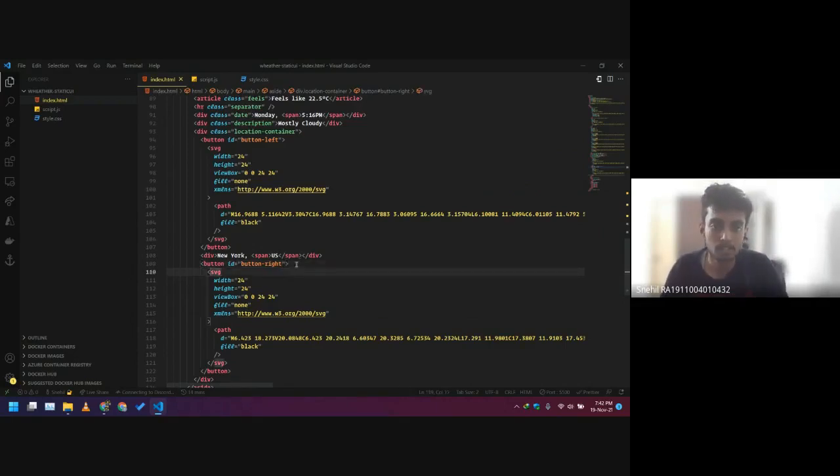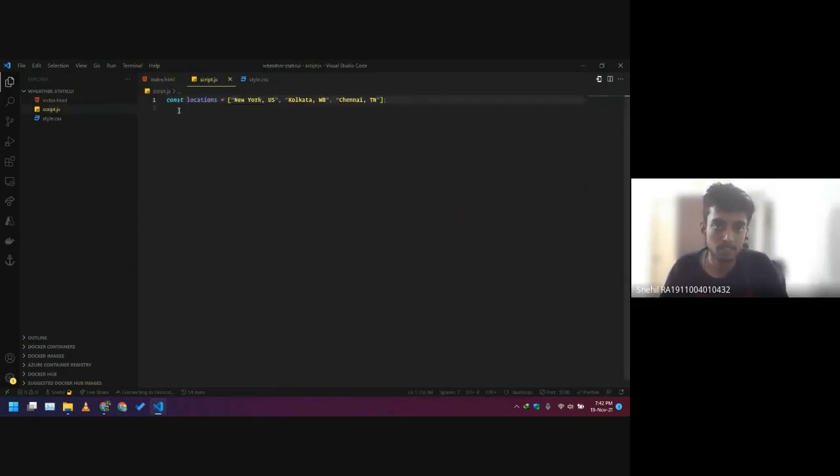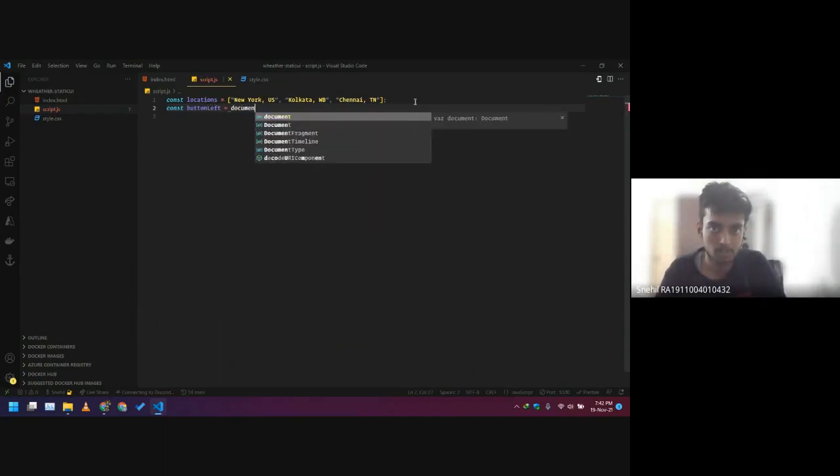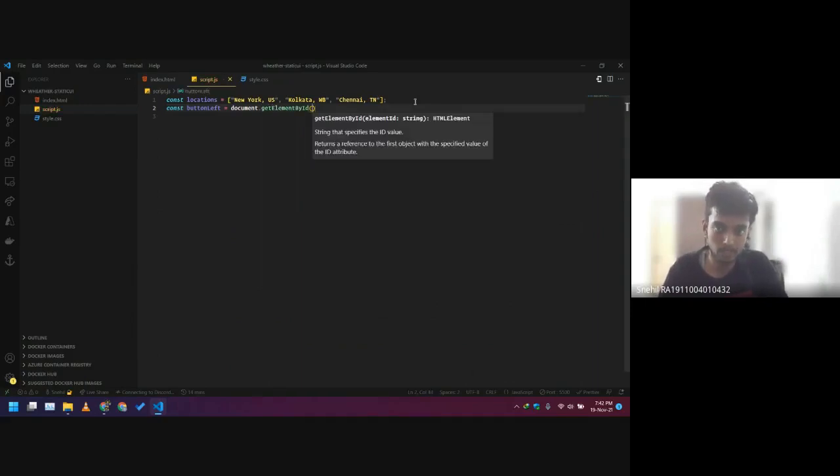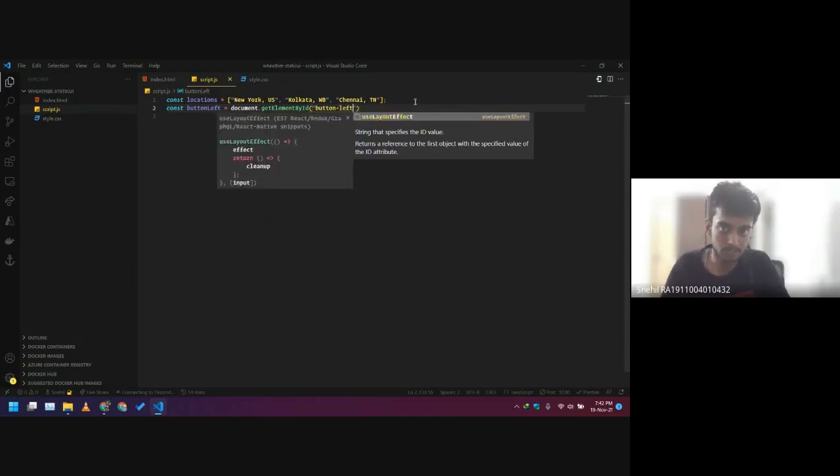So once we have these buttons over here, we can come over to a JavaScript file, and we can get the reference of these buttons. We can basically store these buttons inside a variable. So inside here, I'll write button left equals to, and then we do document dot, and we get that button by its ID. So get element by ID, and the ID that we specified over there.